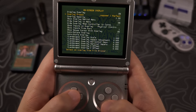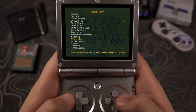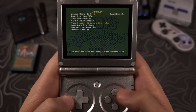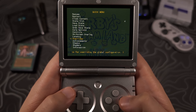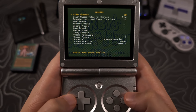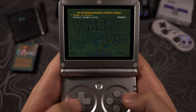Once you find the overlay you like, back out to the quick menu again and select overrides. Here we will select save content directory overrides to save these settings for Gameboy. If you like the look of everything you can stop here, but with all of these overlays I will be showing today you can make some final tweaks to the picture by using a shader. From the quick menu, select shaders, then select load preset, go into the perfect shaders folder and select the perfect shaders file.